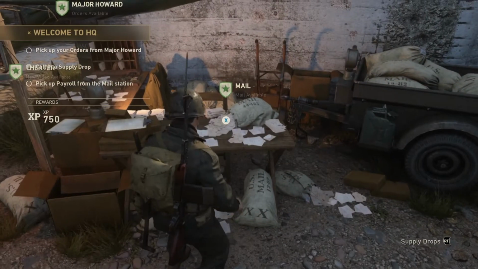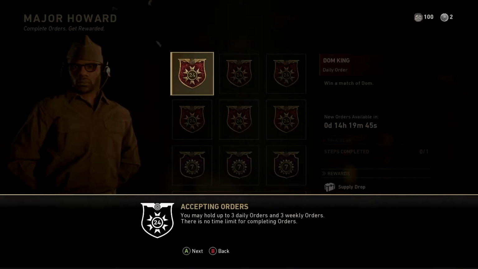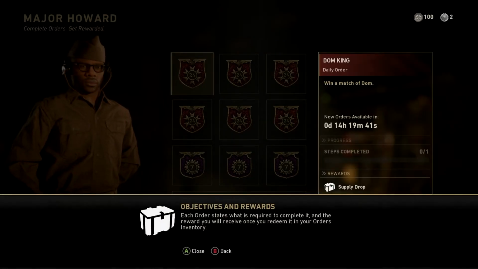Let's talk about the hub area. From here you can grab in-game currency from the mail to buy certain things such as orders that are on an in-game timer and reward you for completing them. And contracts.